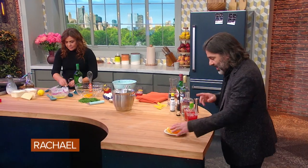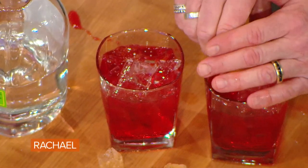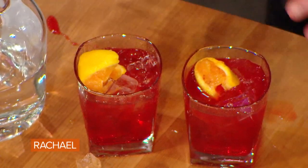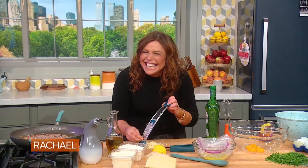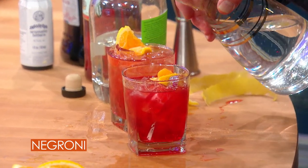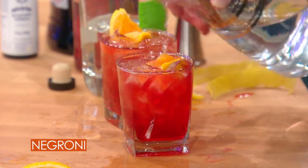Full stop. But then, because you like it, and I like it too, I add a little bit of orange. Just, you know, you need vitamin C to feel better about your liquor. It's a healthy drink. And then I top it off with, again, not proper, but club soda. A little splash of soda.